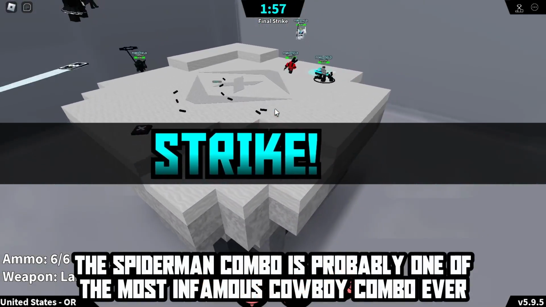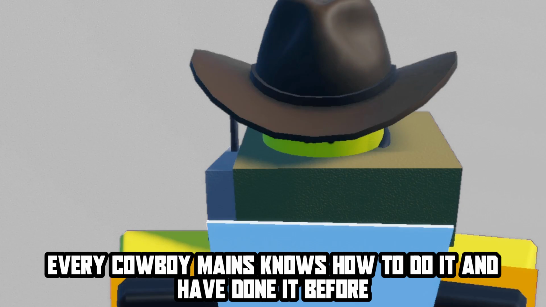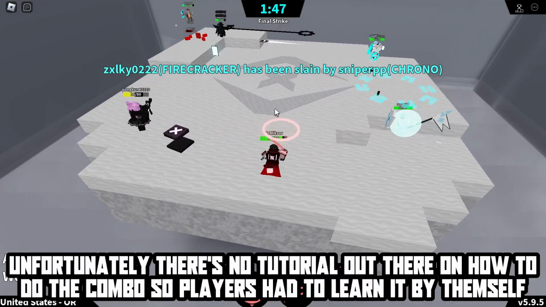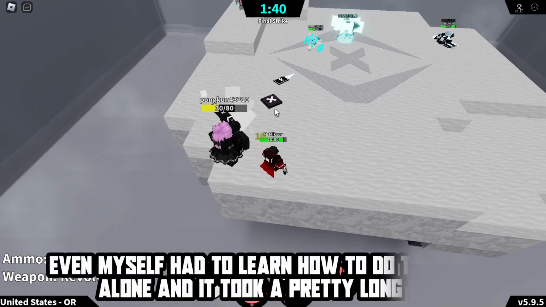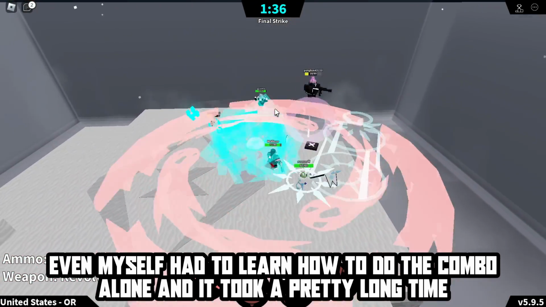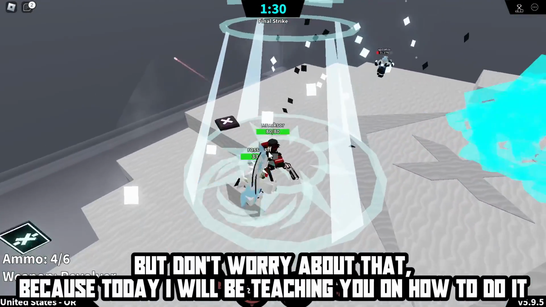So, the Spiderman Combo is probably one of the most infamous cowboy moves ever. Every cowboy main knows how to do it, and I've done it before. Unfortunately, there's no tutorial out there on how to do the combo, so players had to learn it by themselves. Even I had to learn how to do the combo alone, and it took a pretty long time. But don't worry about that, because today I will be teaching you how to do it.